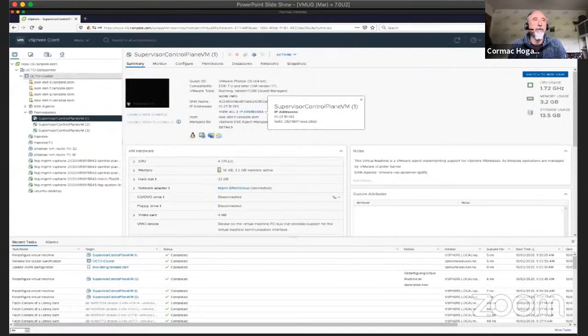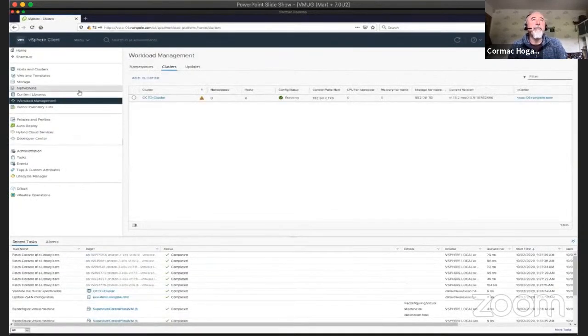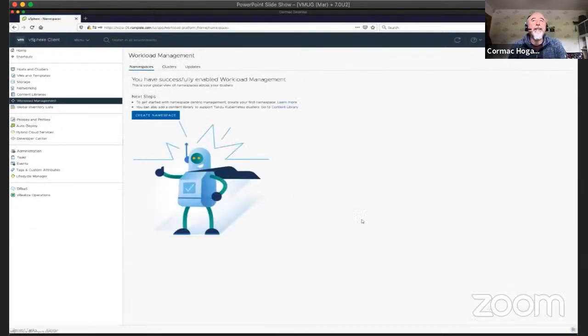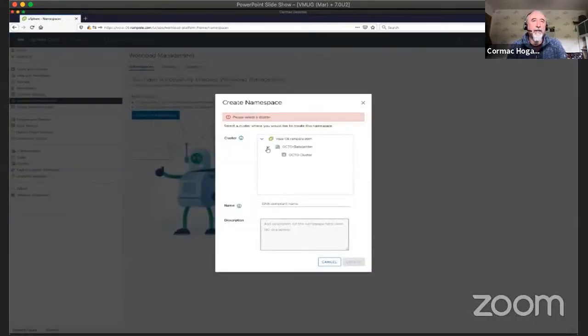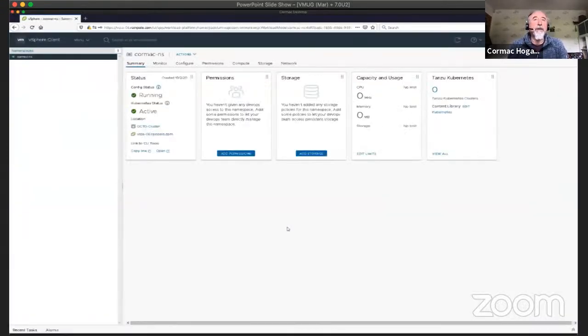We can speed things up once more. So the whole point is that when they are all successfully communicating, we get allocated an IP address from the load balancer service, which you can see there, and our cluster is up and running. So now we can build these namespace constructs that we keep talking about. And Frank has given us a lot of detail about this as well. Again, you just give it a name, and which network it's on, because you could have multiple workload networks. And you just tweak it, adding your permissions and so on.